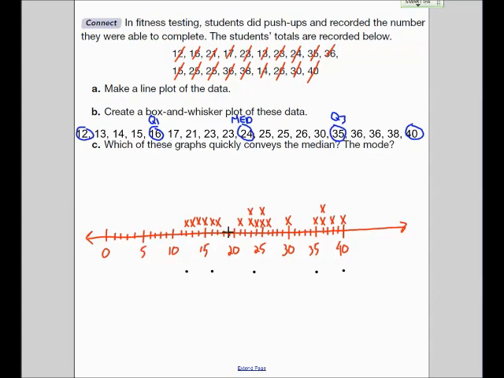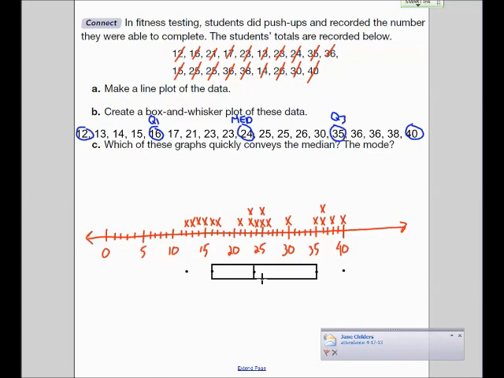The next thing I'm going to do is between the first quartile and the third quartile, I'm going to make a box. That's the box in our box and whisker plot. And then I'm going to draw a line at our median right there, vertical line, and I'm going to create some whiskers here extending from the box out to our minimum and our maximum points. Make that guy go a little further. Okay, and that's a box and whisker plot.